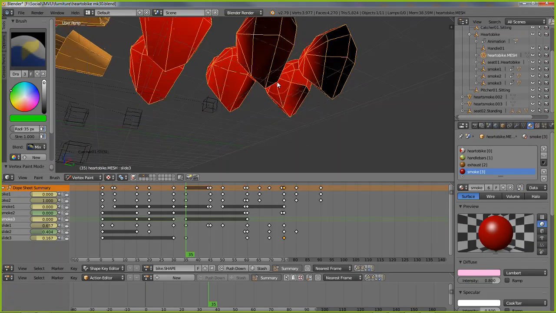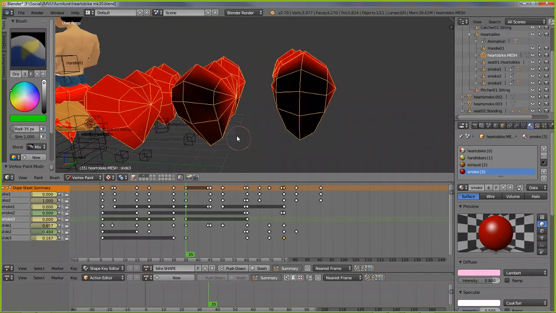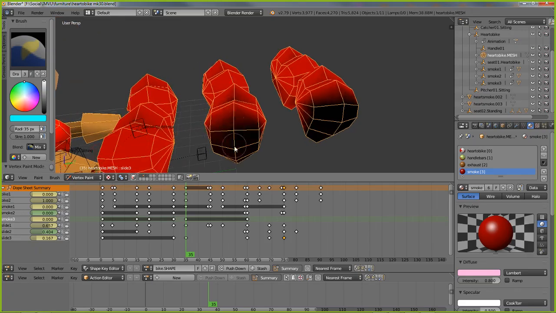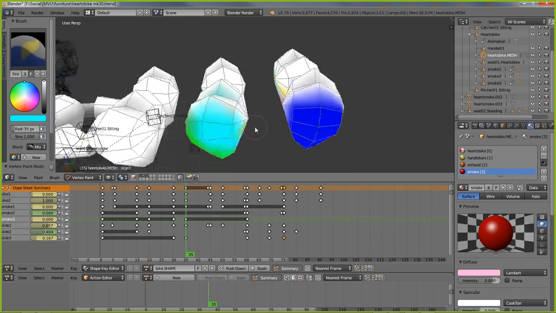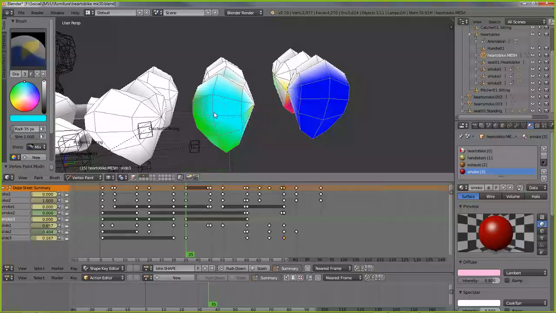So, nice idea whilst it was... that's kind of funny actually. Oh, there we go. Let's just do it in solid mode. That'll work.